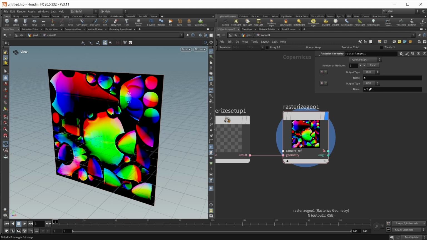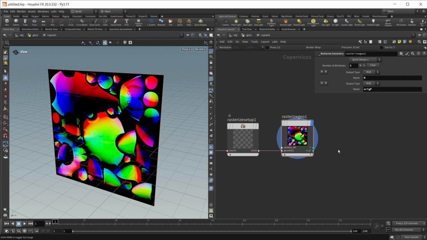And what a normal node will encode is the normal, but in this case it's better to think of this as how much one point or one area or one pixel is facing a specific direction. So the X component or the red component of a normal map right here will encode, for example, how much one pixel is facing into the X direction. And if it's facing exactly into the X direction, this will be a value of 1. If it's facing exactly the opposite direction, this will be a value of -1.